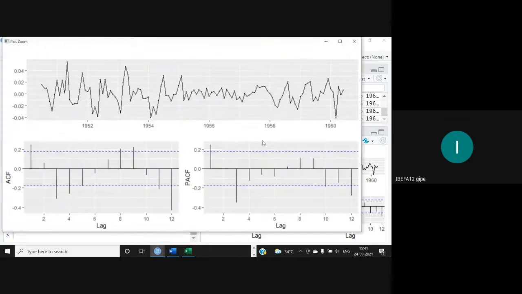So now if you run this command, just look at your graph again. Now this data appears to be stationary once you've taken the seasonal difference. It already looked like it was stationary, but here you can see that the seasonal pattern is not so strong now.